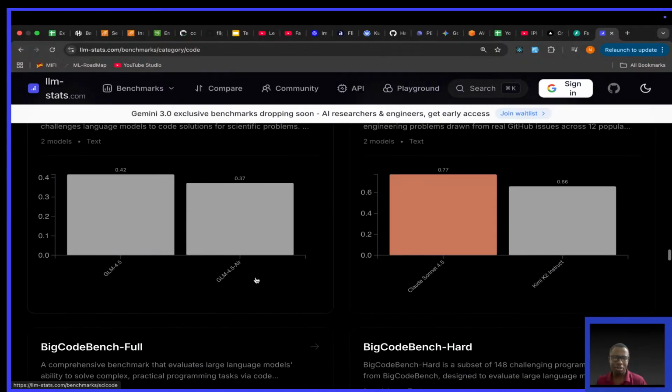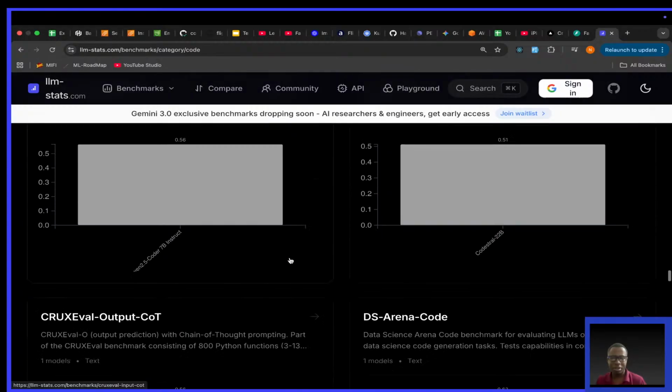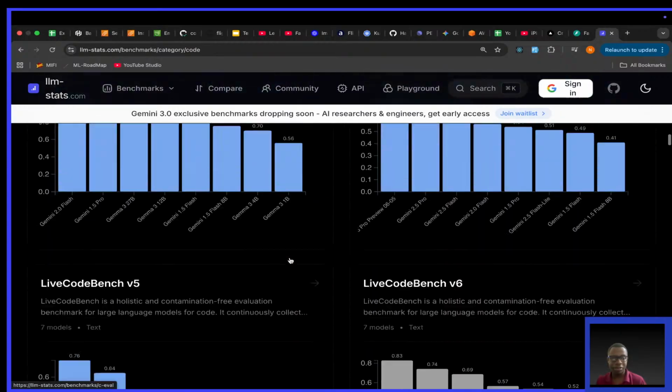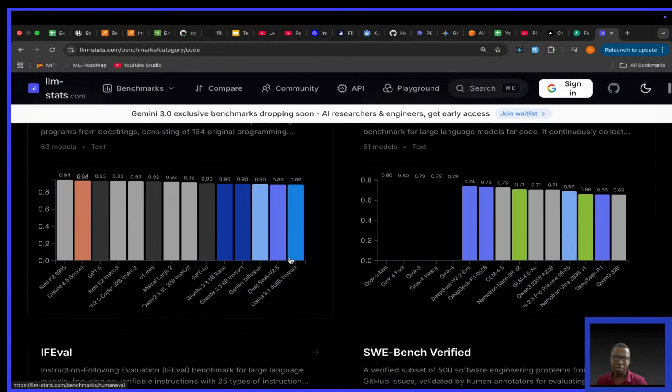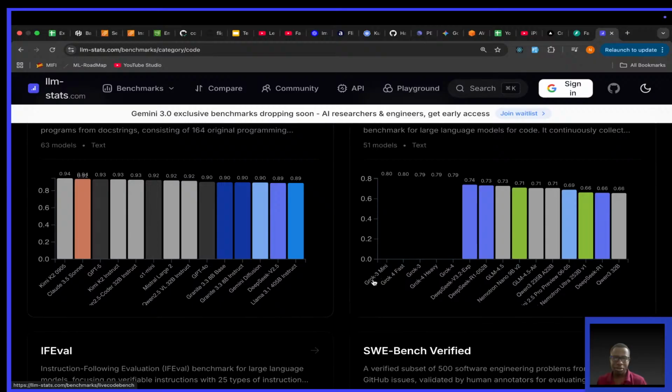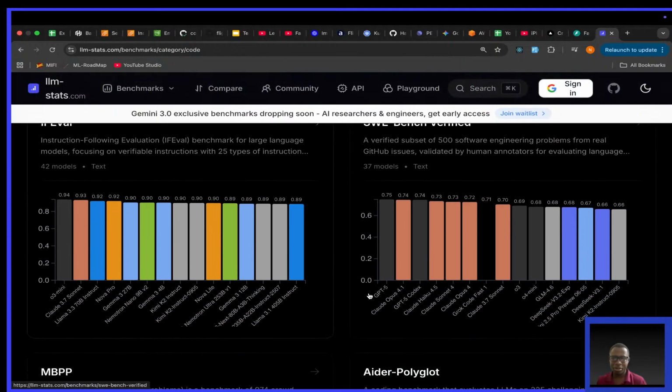So you see, like in most of them, you see Claude. Okay, Claude is leading. Since here is Gemini, I think it's Gemini. Okay, so you check these leaderboards. So you see Grok, Claude. Okay, you read through. Okay, so let's get back to the meat of it.